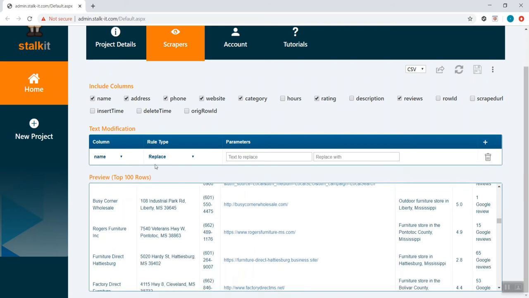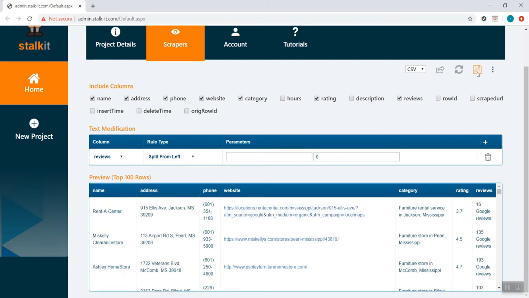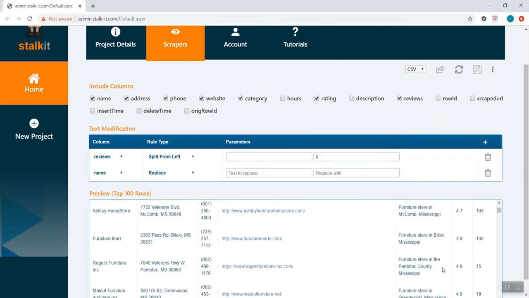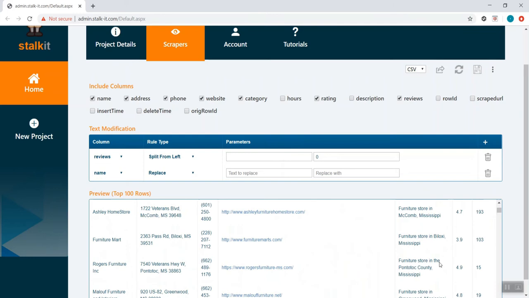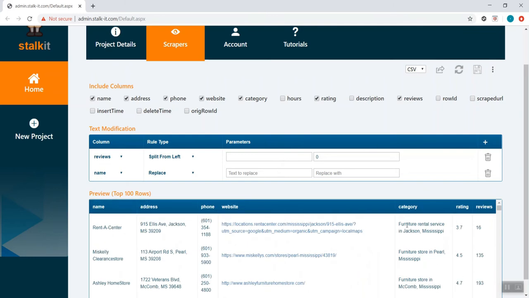A faster way to do the same thing is, instead of using the replace option, I will this time select the split from left. This will split the text according to the character I put in the first parameter and take the X result counting from left and start from 0. So in this case, I'll split the text by space character and we'll want to take only the first element from the left, so we'll put 0 in the second parameter. After I save and refresh, you can see I'm left again only with the numbers. I can do the same and split the text, but this time take the item order counting from the right. We will use it when splitting the address.